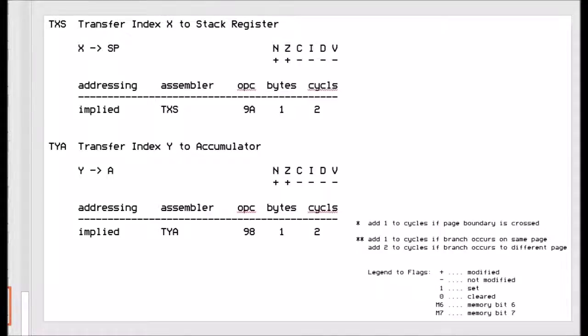We have transfer X into the stack pointer, so you can move that about, and then transfer the contents of Y into the accumulator. And I think that's all the instructions in the 6502.